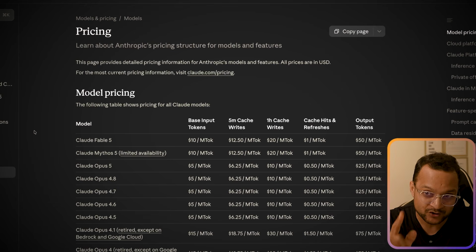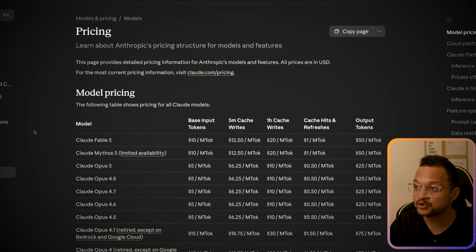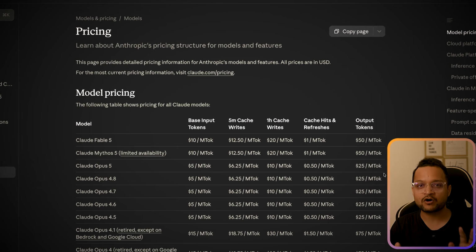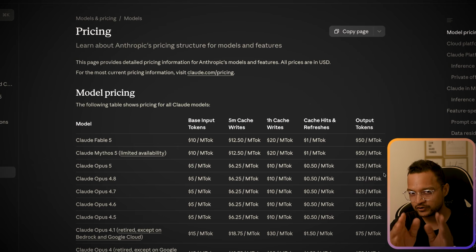So from this SEND framework, let's start with the S, which is for switching the model. Now it's very clear from the statement, switching the model, but why we need to switch the model and when we need to switch the model is the biggest thing for you. Before that, let me show you the pricing of each model. I'm just taking the example of Claude, but these things are also applicable to any model you're using.